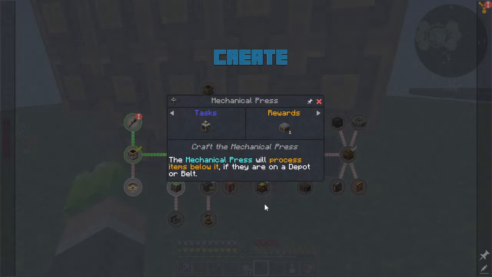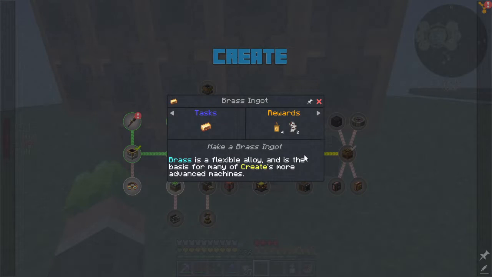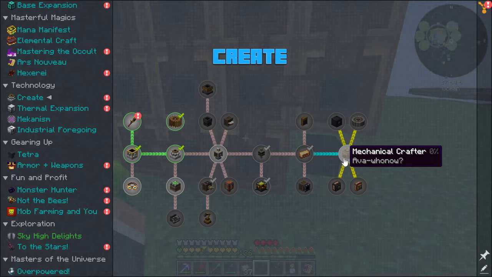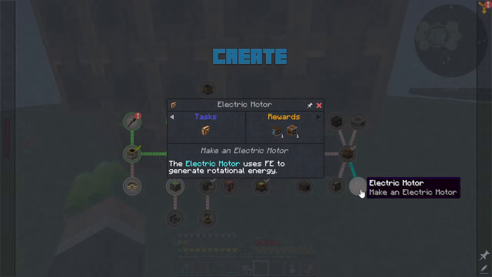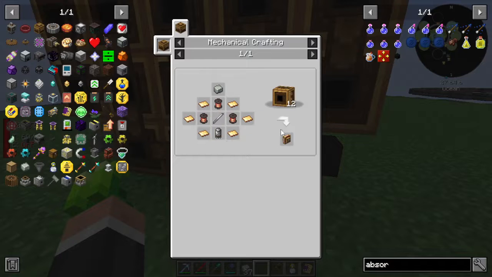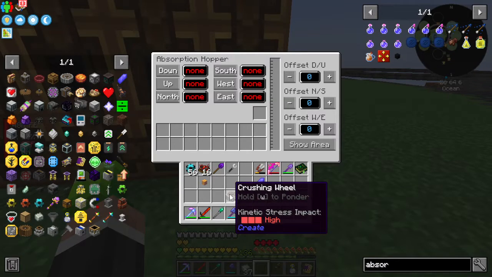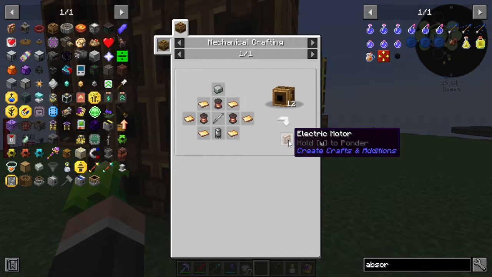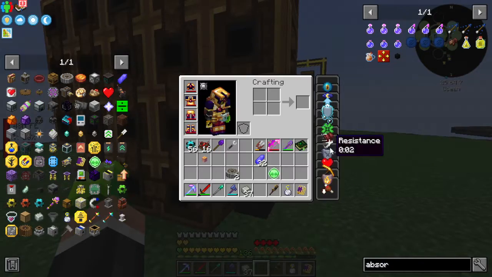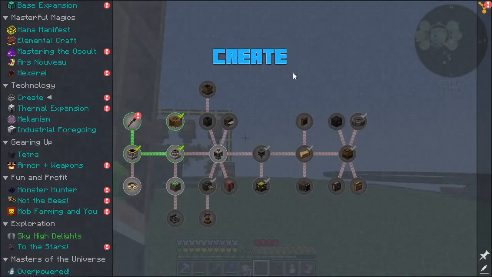Why? Mechanical press, which I have done. Oh, that's funny. Mechanical mixer. I've got all of these things. Alternator converts rotational energy into FE. Electric motor uses FE. Yes, that's the bad boy that I would like. So I'm going to make that. And have we got that? Yes, crushing wheel done. So I'm going to make one of these electric motors, or maybe a few of them, in fact, because that means I can use just power to do it rather than water wheels. And you can set your own rotational doodad then, which is so much better.